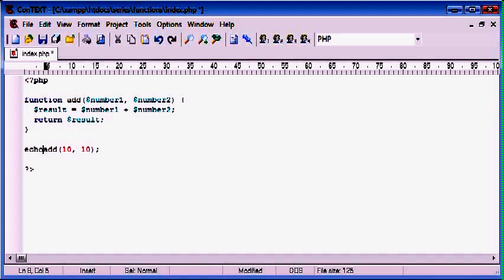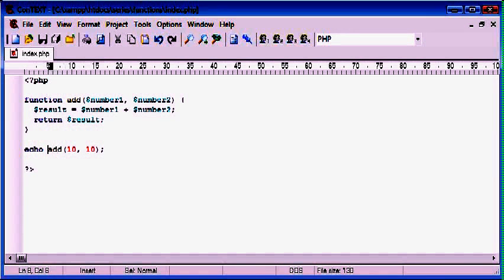So in fact what we can now do is echo out the function itself, and what this means is we can either use this as a variable on its own, or we can echo it out to display it to the user. So this will now echo out 20 to the screen. And what this means is that I could say add 10 10 plus 100 and echo that out.